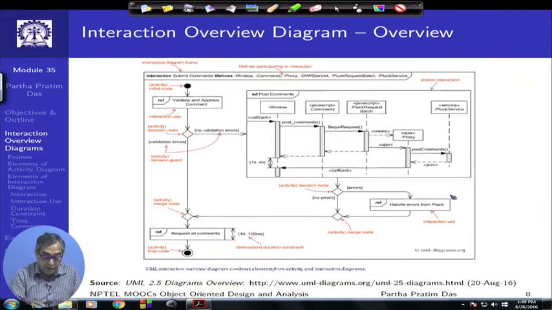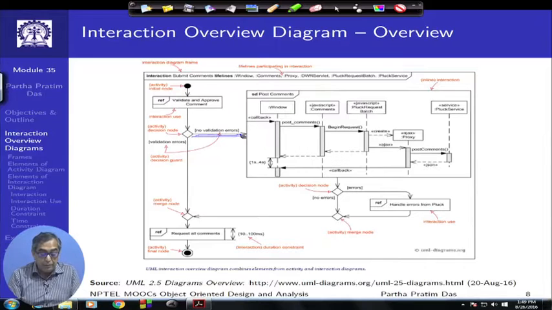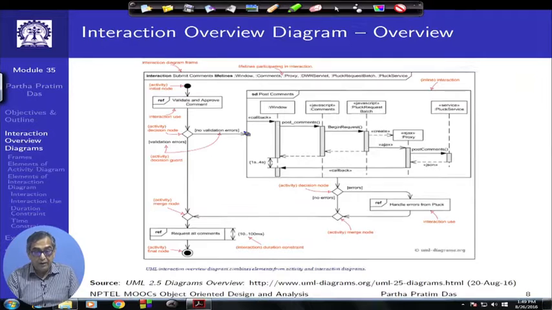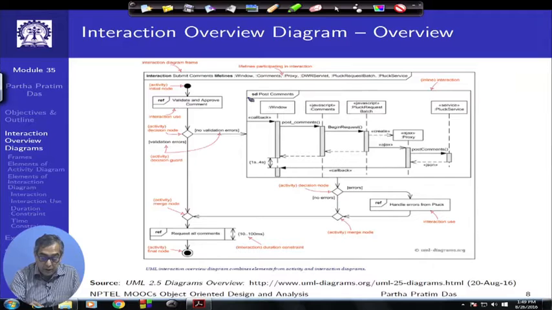On the other hand, if you had the outcome from the validate that there is no validation error, that is, you had a success, then according to an activity diagram, the control should have flown to an activity node. But here we use a total, SD post comment, which is basically a sequence diagram interaction that we are showing.